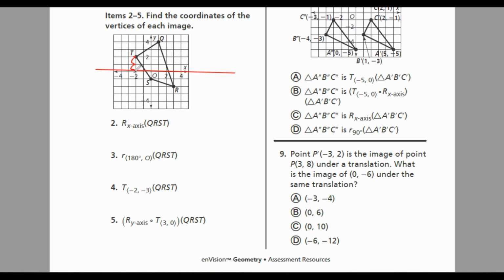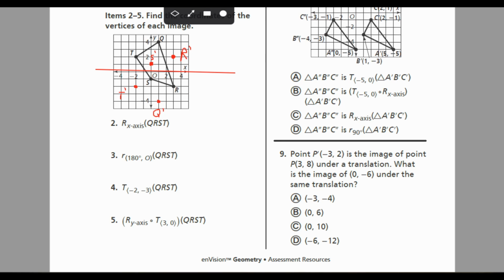Here I have 2, so I go 1, 2. This will be my T prime. I'm not going to put the squiggles here just so it's easier to see. So I'm 2 above, so I need to be 2 below. This is going to be T prime. S is 1 below, so I'm going to go 1 above. This gives me S prime. Q is 1, 2, 3, 4 above, so I need to be 4 below. 1, 2, 3, 4. That's my Q prime. And R is 2 below, so it needs to be 2 above.